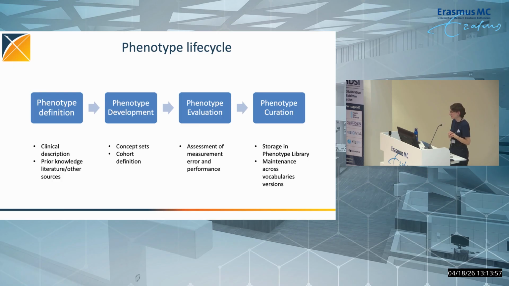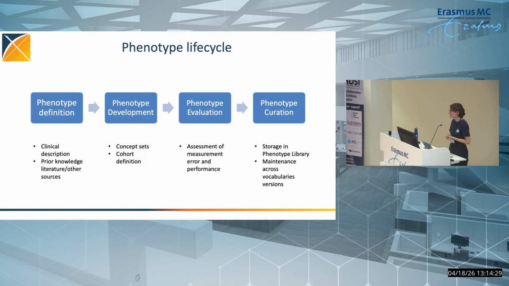Finally, when we have created the cohort, we'll have to evaluate if the phenotype is correct. We'll have to make sure that the individuals that are included in our cohort represent the individuals with the condition that we are phenotyping. For that, we will conduct some assessments, some diagnostics that we will show you later. And then once we are sure that our phenotype is validated, that it is representing correctly the individuals, for example, with type 2 diabetes, then we will have a ready phenotype to be used in our study.